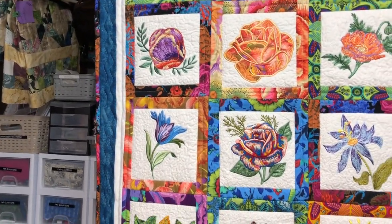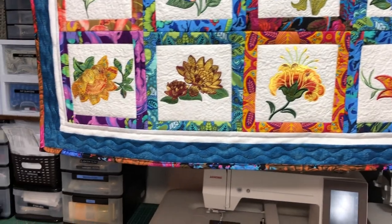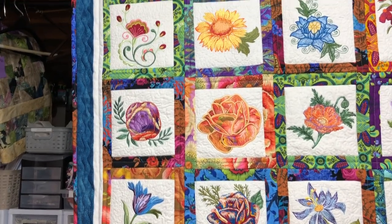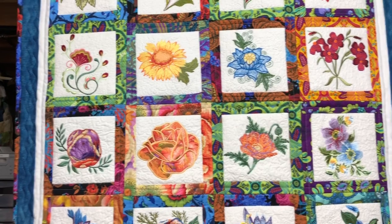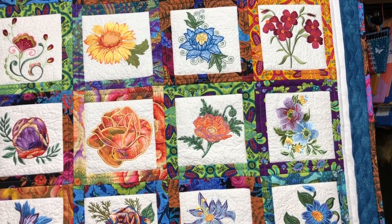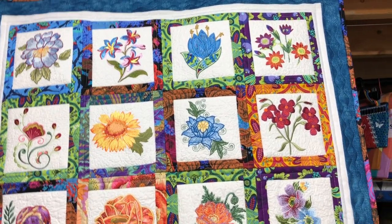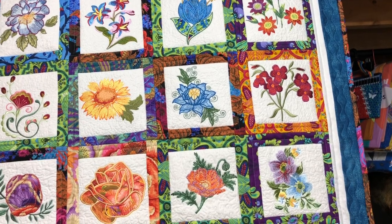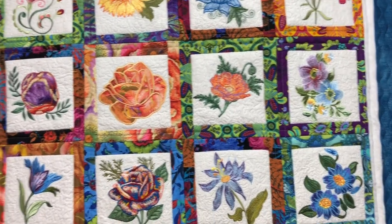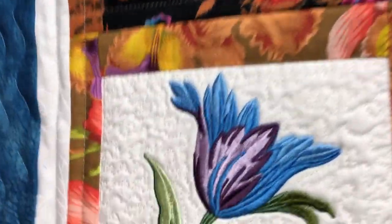There are 20 blocks in this quilt. It's not a big quilt, and actually I don't think I should really call it a quilt — I intend to make it a wall hanging. Really, this would not be a cuddly quilt; each one of these blocks is very stiff because of the embroidery, and it is heavy as well. I don't intend to ever wash this. I just have to find wall space for it. Let's take a closer look at some of the embroidery.